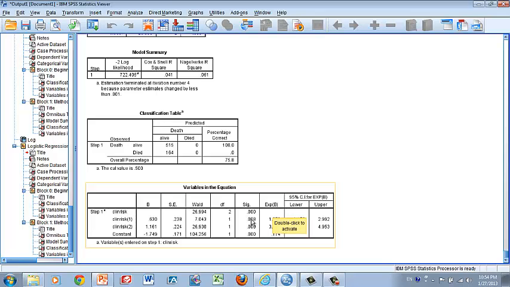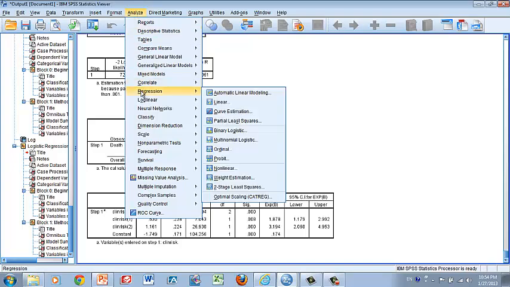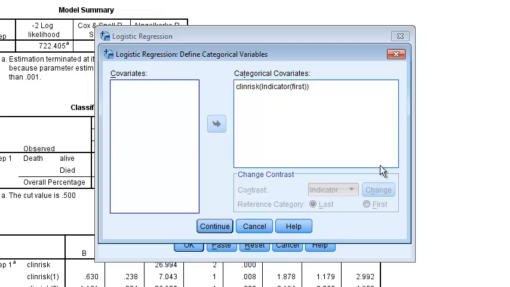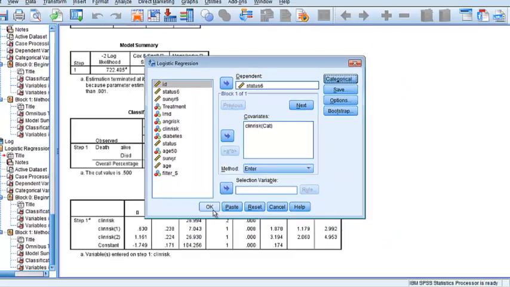What's missing here? This table does not provide the comparison between category 2 and 3, which is moderate versus high risk. And if you want that pairwise comparison, you simply go back, okay, click on the Categorical box, set the reference category to the last category, and Continue and OK.